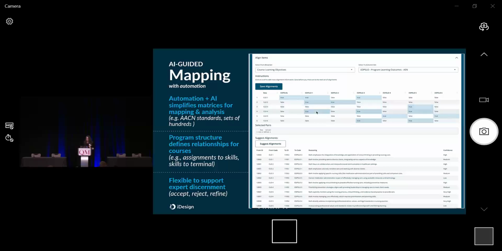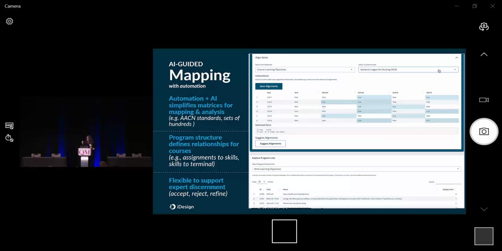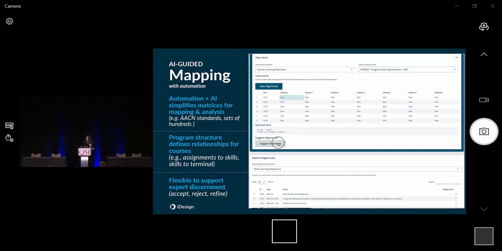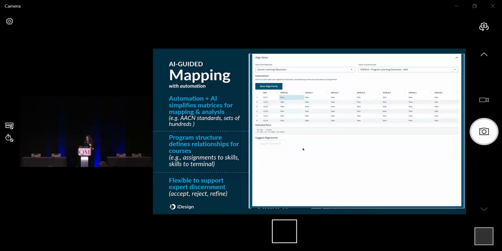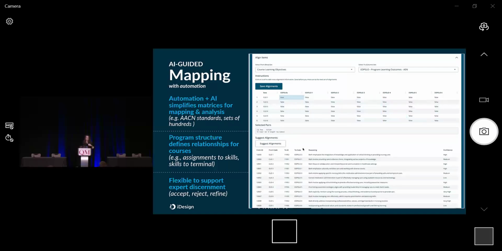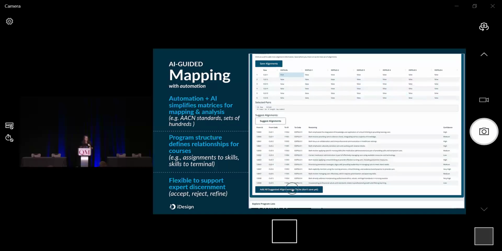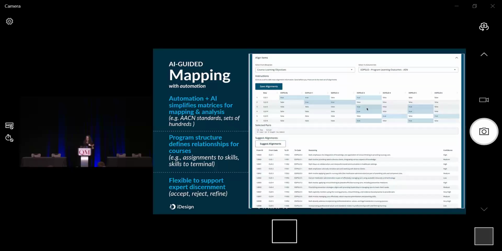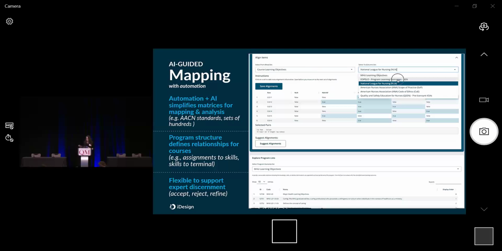So Build's assistant can provide these suggested alignments with reasoning and the confidence levels ready for your expert discernment to accept, reject, refine, add. So you remain the expert and Build handles the legwork.